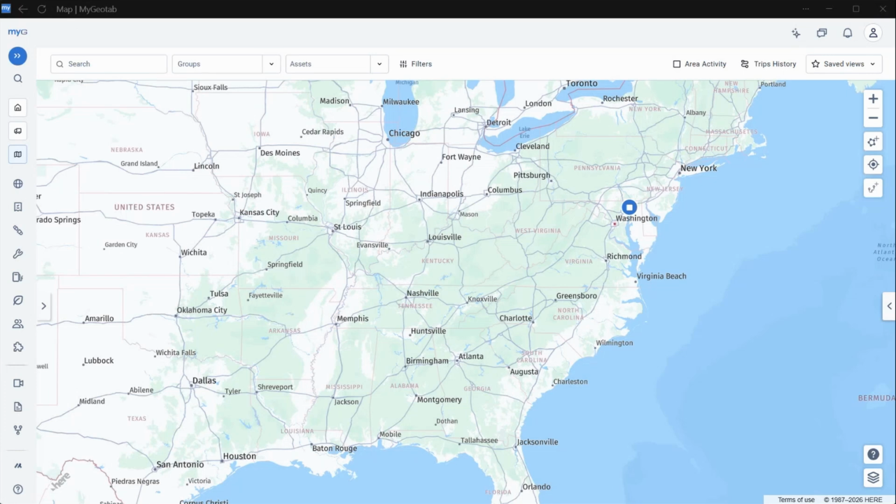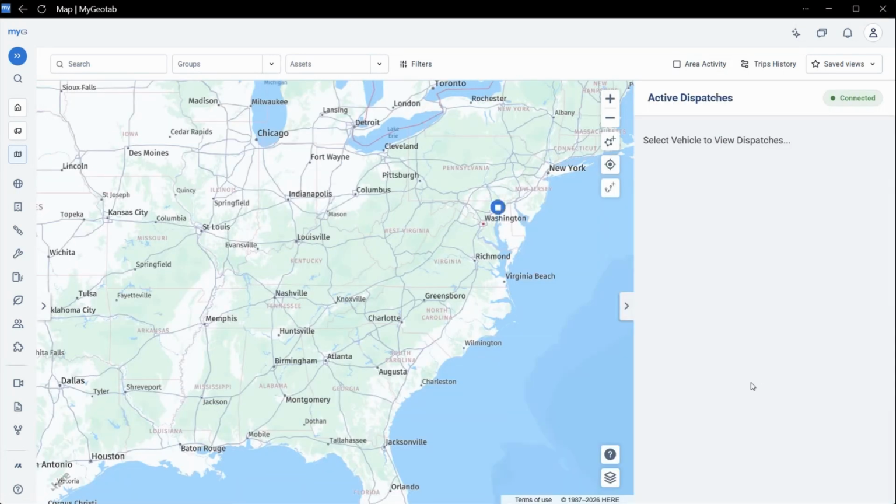So the way that an add-in works in Geotab is whenever you have the map up, you have the ability to bring out this right-hand pane. And this pane is an area that we can control and interact with the map. So what we've done here is we've connected this back to a TMS. In this particular case, it's our demo TMS, which is running on TMW Suite. So the data is fairly simplistic, but it's a great place to show it off.